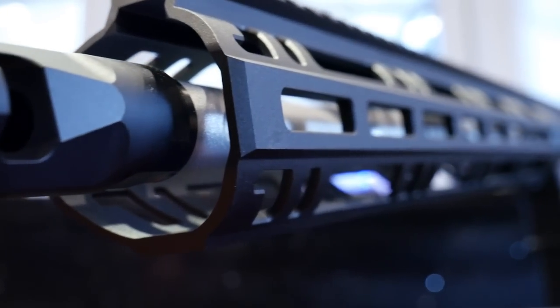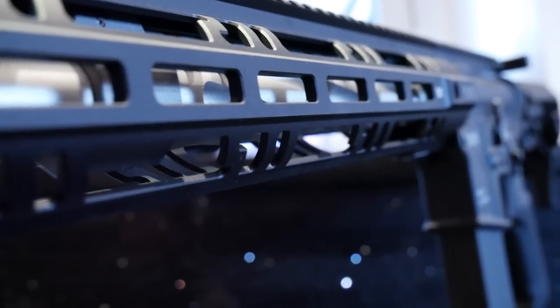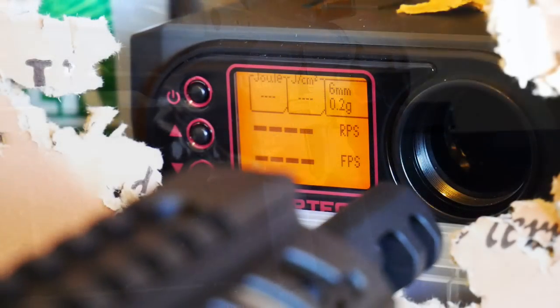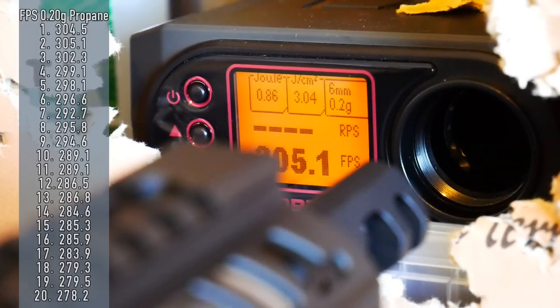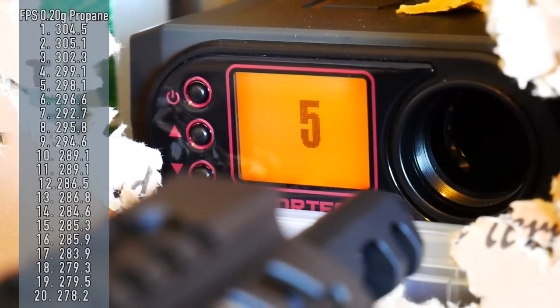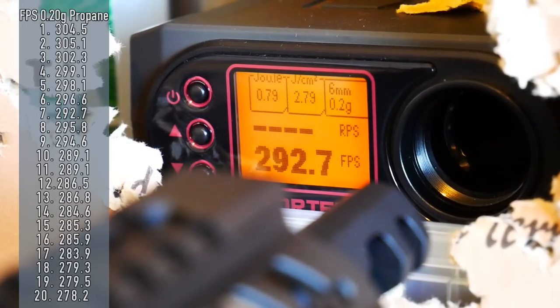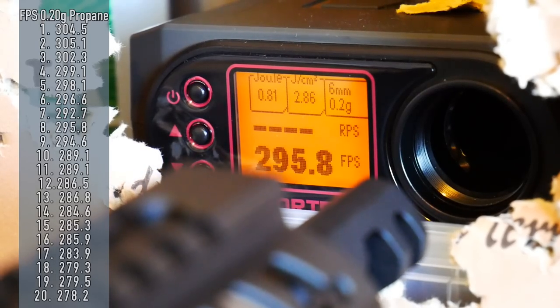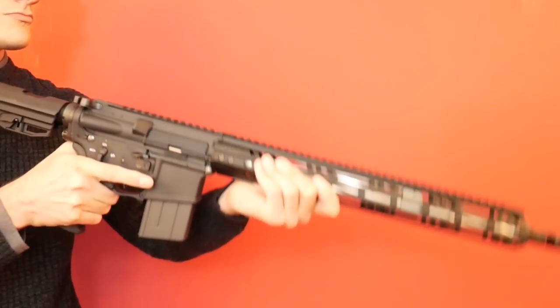Even though the MTR has a 16-inch outer barrel, it still uses the same 250mm inner barrel that the M4 uses. Using green gas and .2s, it produces an FPS just over 300, which is about what you'd expect for an airsoft gun coming out of Japan. The MTR is an incredible shooter, in the same way the M4 is.